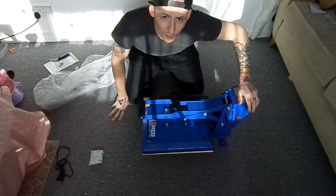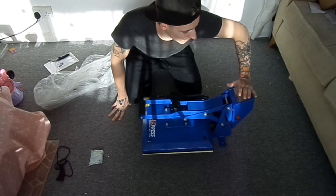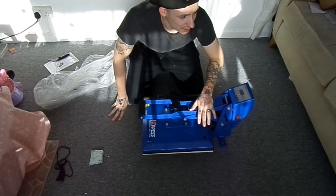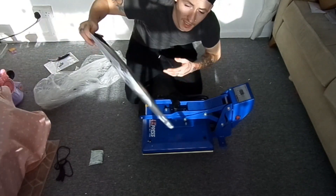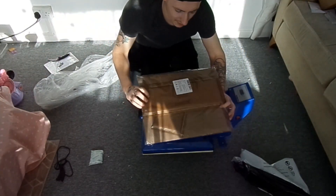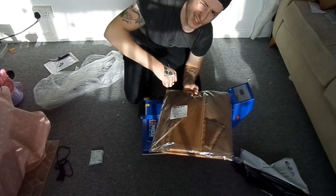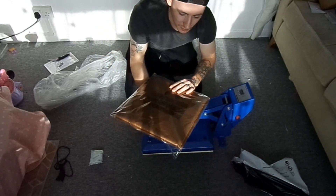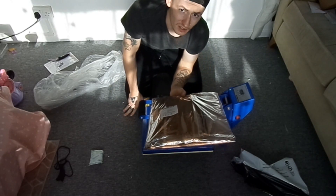Same with the vinyl that I've also got. The last thing is the pillows for the heat press. Basically what these do is you just put them inside the garment — if you have a hoodie, you put it in so the pocket doesn't go all messed up when you press it, and then you do it down the sleeves. It also comes with two Teflon sheets instead of you going out buying greaseproof paper and then melting it to the side of your heat press.